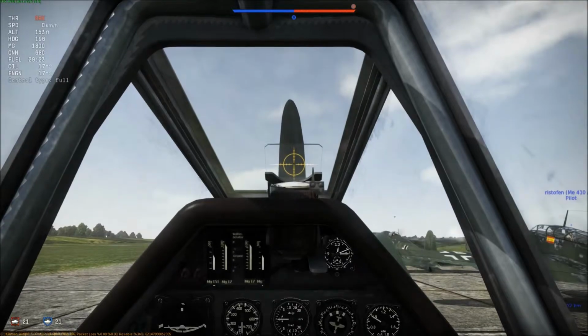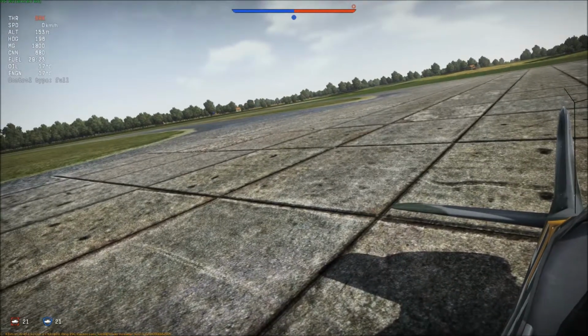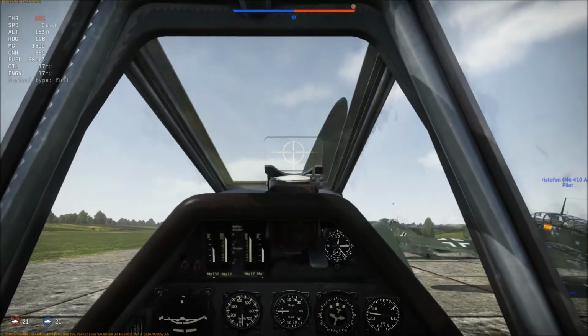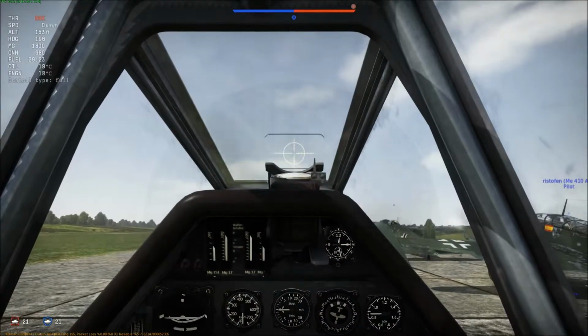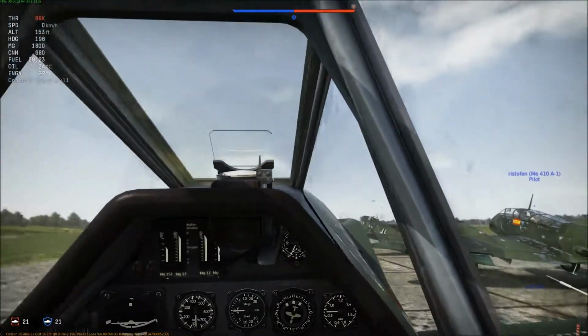The FW190 is a plane that has really grown on me. I just love flying it. It's nice with the joystick, because with the joystick you can actually get a sense of how the plane handles and everything. You really feel the differences in the planes, which you don't really get when you're using mouse aim.